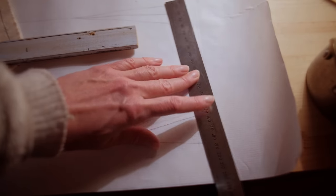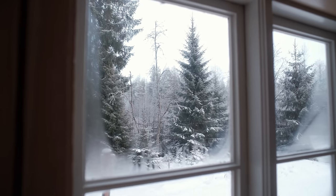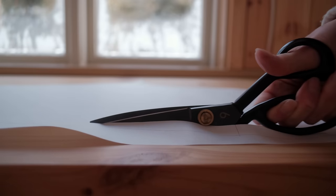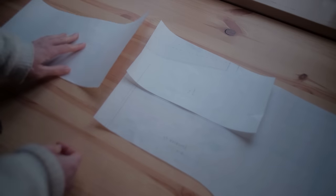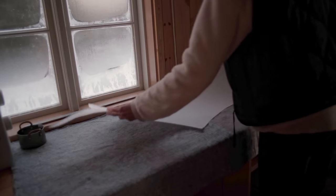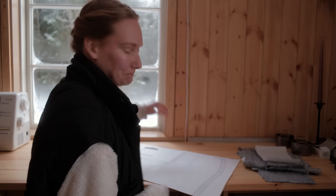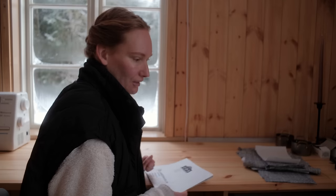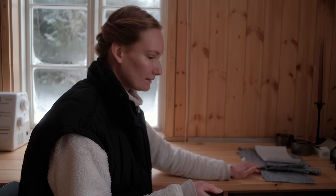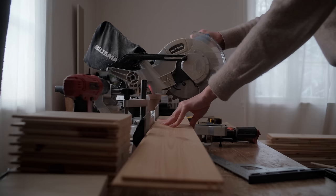I actually made a sample a few months ago and I decided to get it out of the cupboard and finally make these overalls. So I started with the pattern. I based it on a block pattern for trousers and pretty much improvised the rest. I used this block pattern for trousers to try and design overalls. I completely made it up, so I have no idea if it's actually going to be all that comfortable. I did make a sample piece. Seems okay. I used that to make a final pattern and I cut all of these pieces, so I guess I'm going to start pinning it all together.